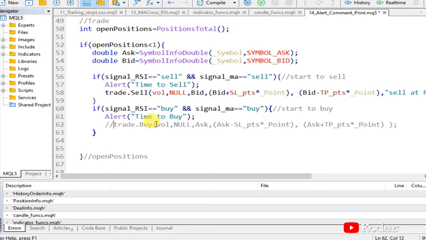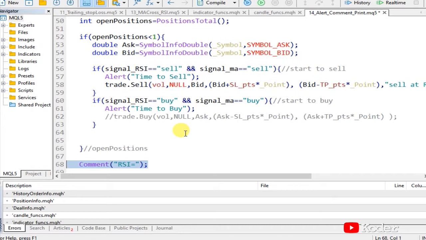So the highlight function, the way it works, it takes in a string input and then you see a dialog box come up on your computer screen, writing whatever is inside there. This will be time to buy, this will be time to sell. This will not show in your optimization backtesting when you're using the strategy optimization. You're only going to see this come up in a live trade when you're running your live program.